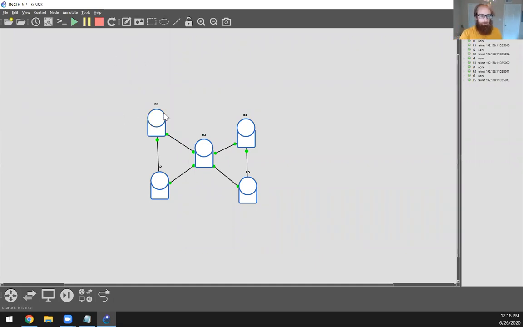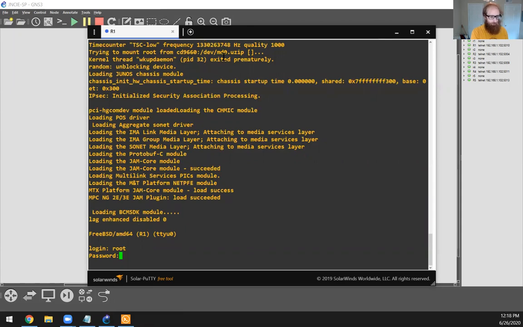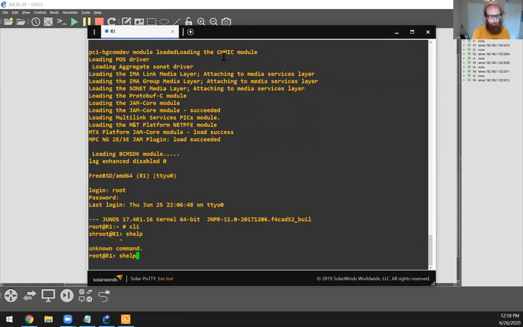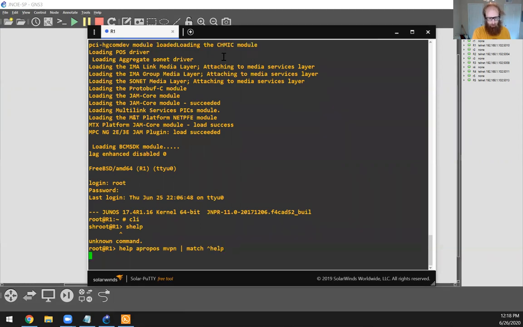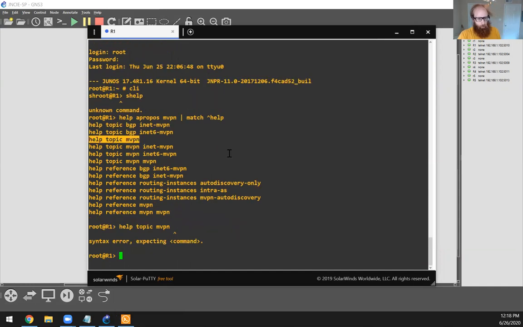How I start any topic is I just pull up the CLI, log in, and then I do a help apropos using, for my search term, MVPN, and then pipe match, and then the regular expression, it begins with an H, ELP. So yep, I've got all sorts of stuff. I've got a whole topic here for MVPN, so let's take a look at that.